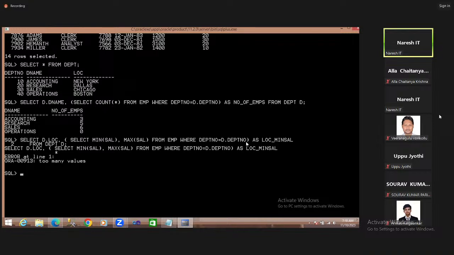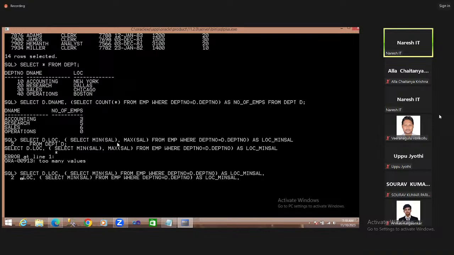See here, just now today we discussed the subquery should be written single column at a time, sir, not more than one column. Right or wrong? So, write single column only. Next, max of sal as location max. That's the query, guys.